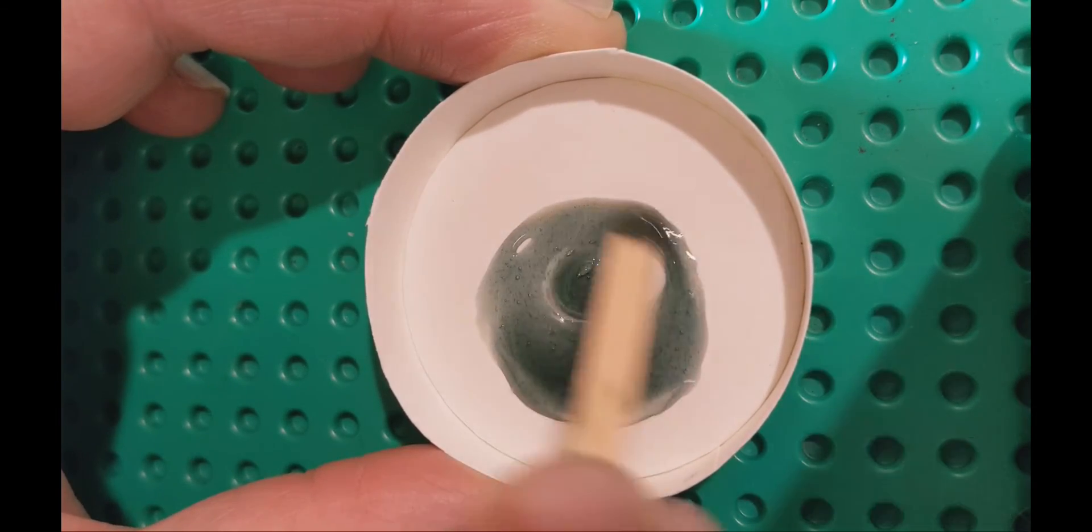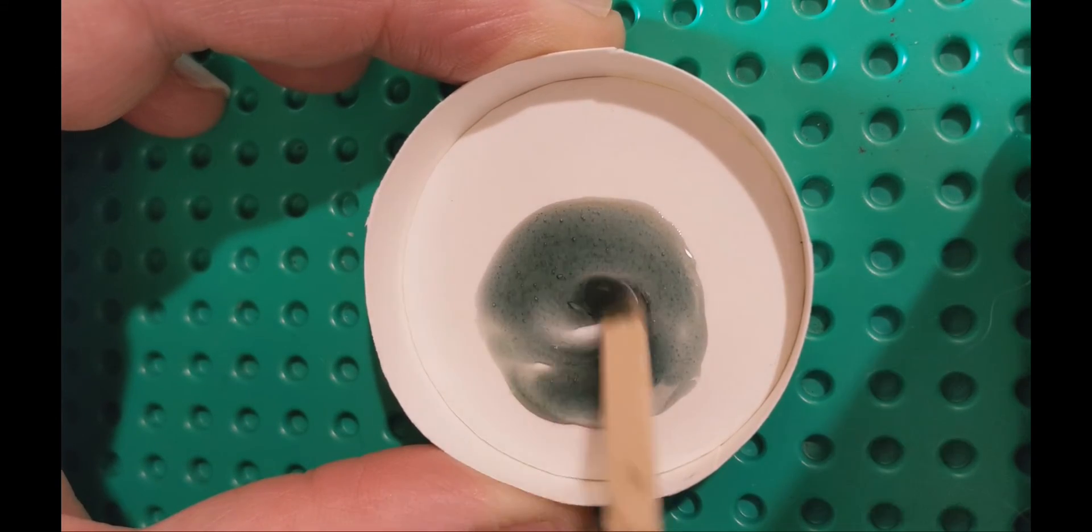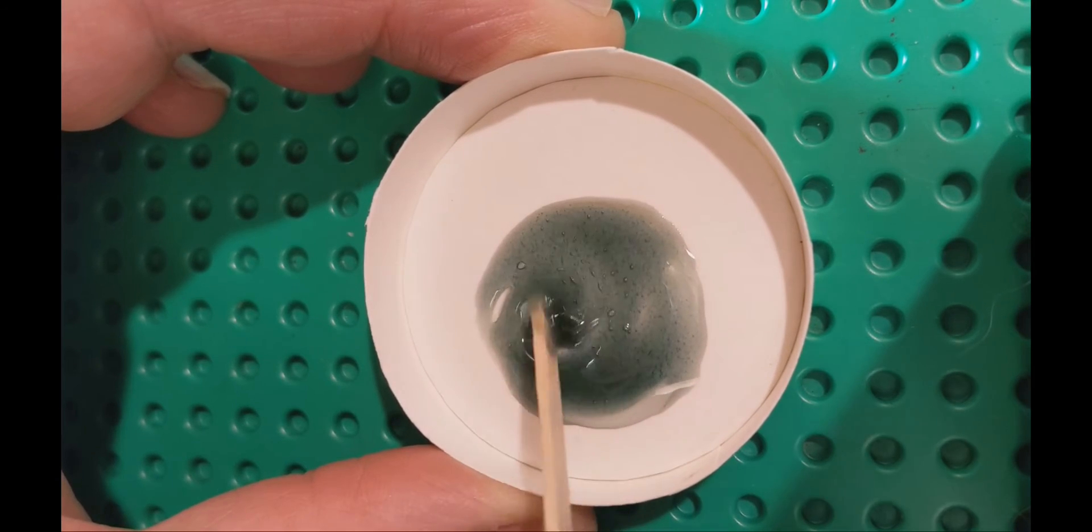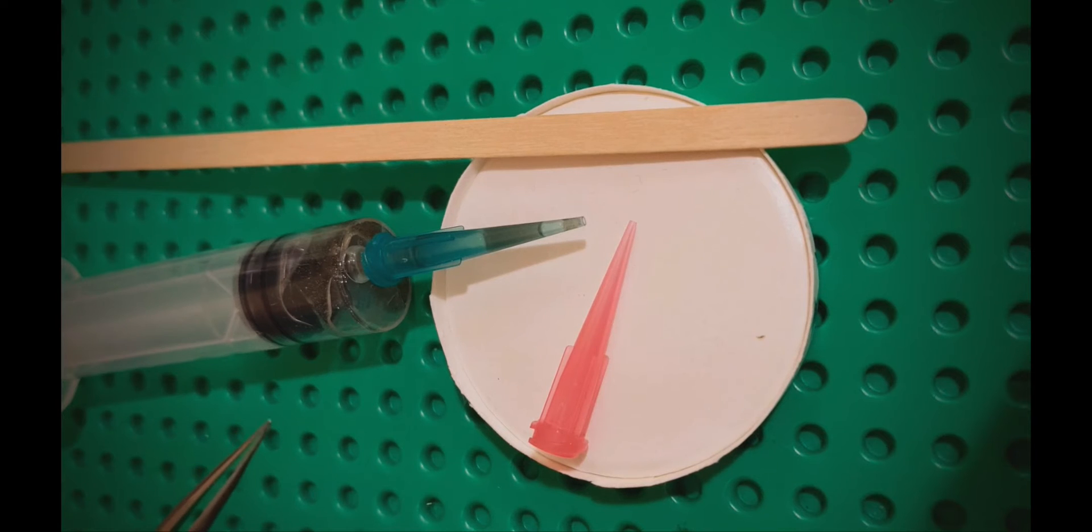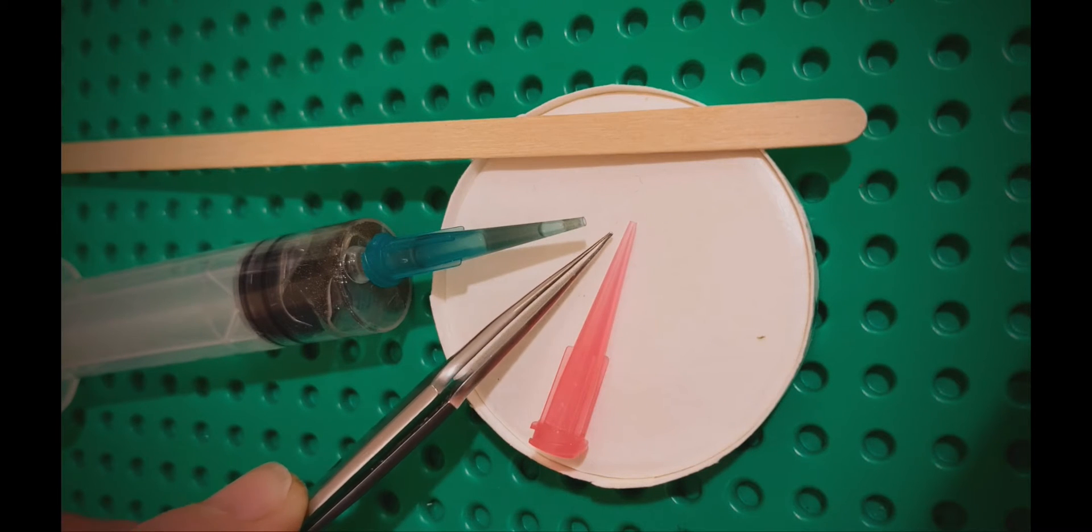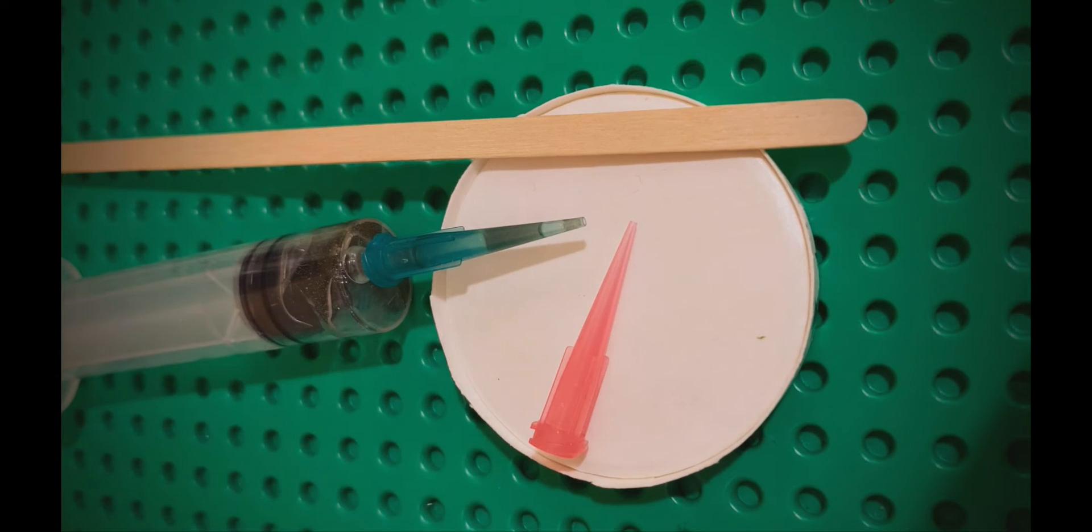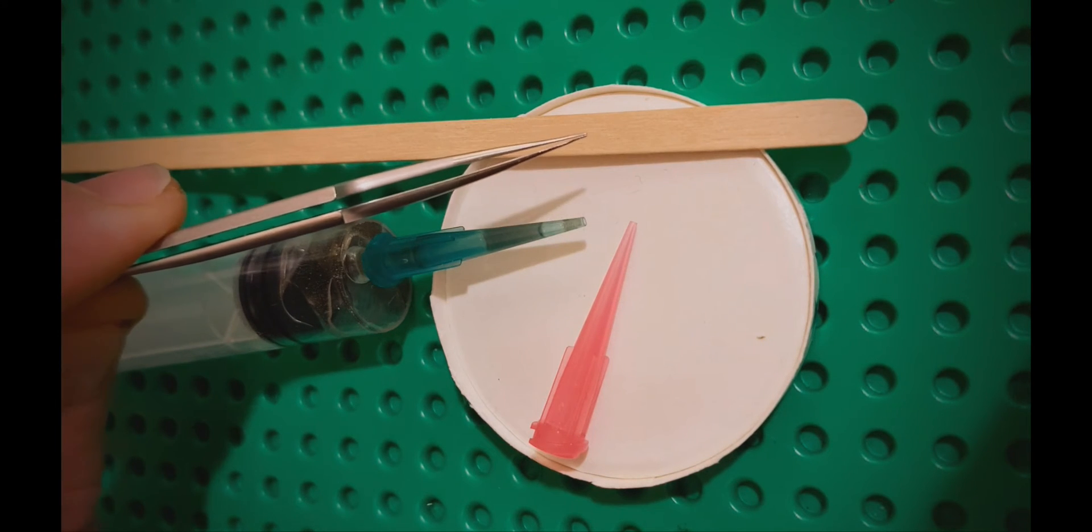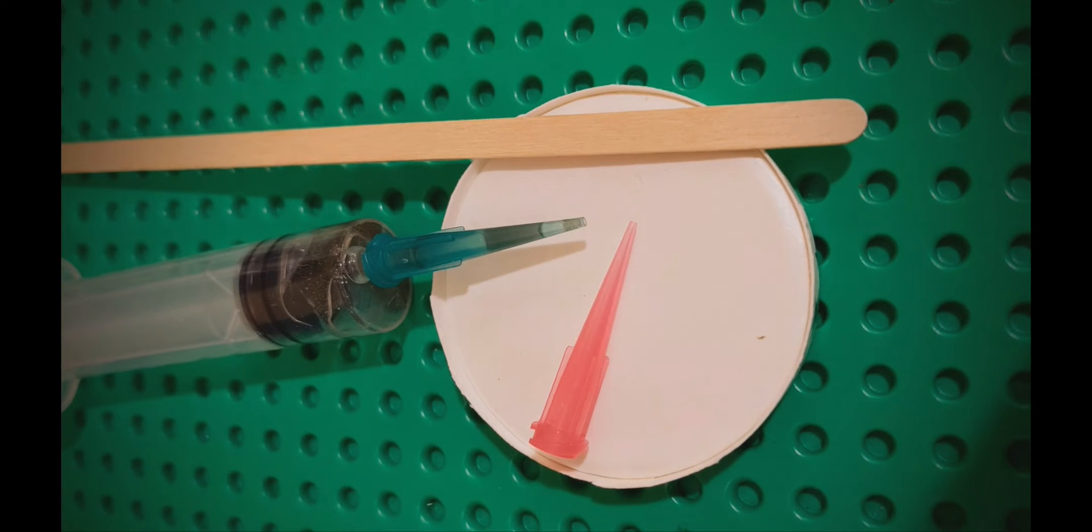All right, that's nearly mixed up. So what I'll do, I'll quickly spoon this into the end of the syringe and then I'll show you the potting stage. As you can see, I've now decanted some of the mixture that I've just recently made into the syringe. I put a green nozzle on for the syringe that I'm using, which has got a slightly larger opening than the pink one. If you haven't got the next size up, you can always cut the smaller ones back to suit what you're doing. If you're using a slightly thicker compound than this self-leveling stuff that's quite runny, if you go just above the wax, you can use any kind of straight edge like this wooden stick or any sort of steel ruler and just scrape right along on top of the wax, one end to the other. You'll get an equally smooth finish as you would with the self-leveling stuff.